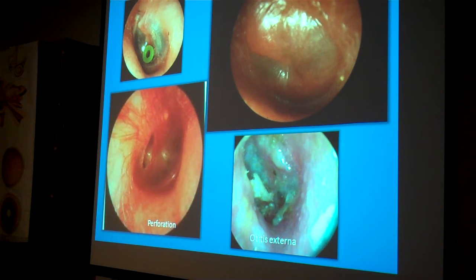So, this is an external ear infection. This is otitis externa. Otitis media is a middle ear infection. This is just infectious debris, bacterial stuff growing on the external ear canal, so you can't even see the eardrum. The eardrum is behind that. So this is what you see when you're looking at it with the scope. And this is probably bacterial in origin here. You can see that pussy kind of look.